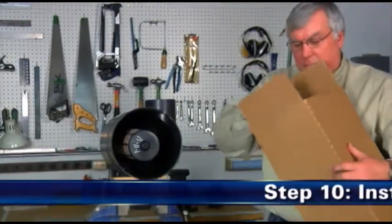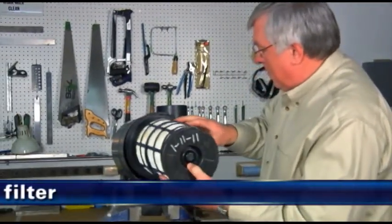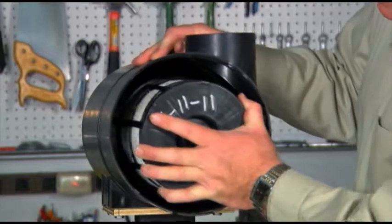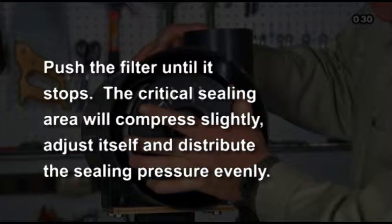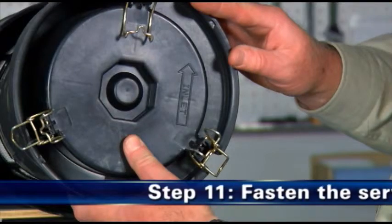Step 10. Install the primary filter. Install the new primary filter by gently sliding it over the safety filter and pressing it in place until fully seated. When installing, apply pressure by hand at the outer rim of the filter, not in the center, to complete a tight seal. Continue pushing the filter into the outlet tube until it stops. The critical sealing area will compress slightly, adjust itself, and distribute the sealing pressure evenly. Step 11. Fasten the service cover.